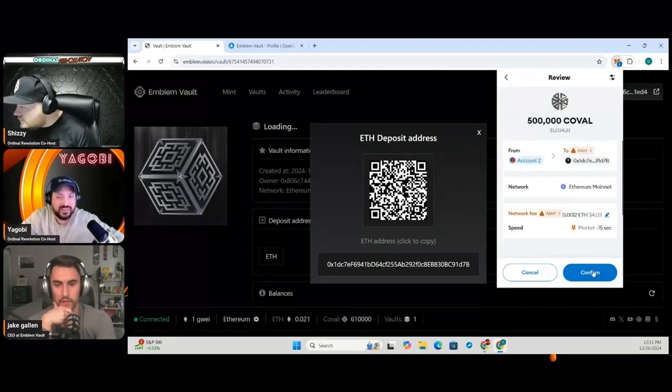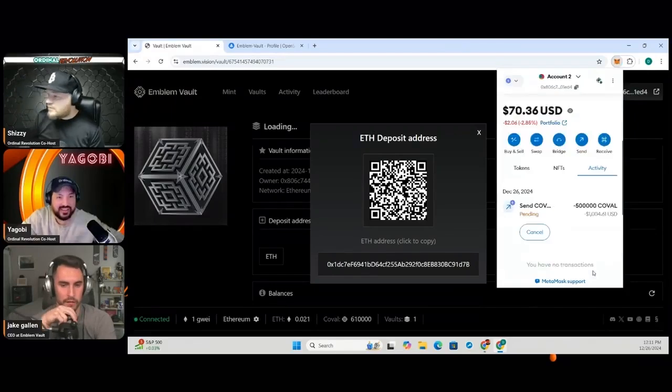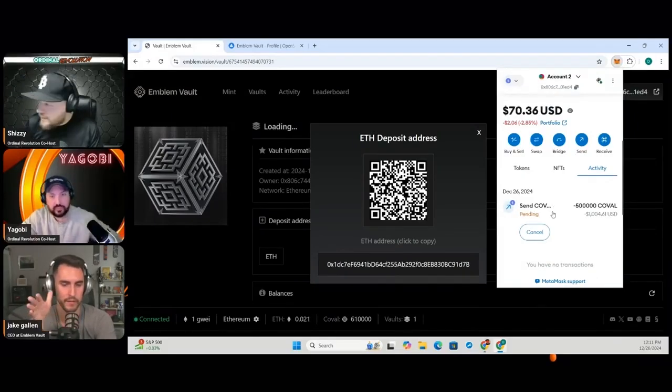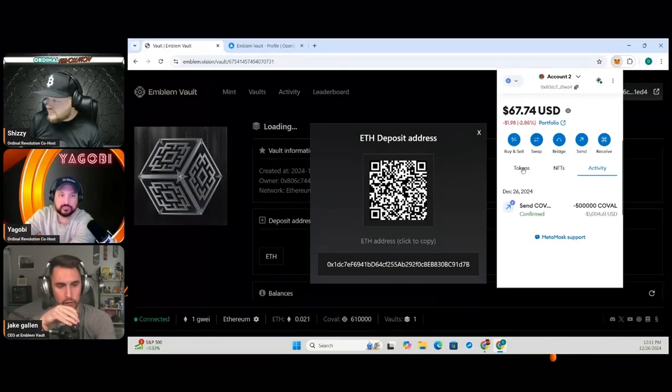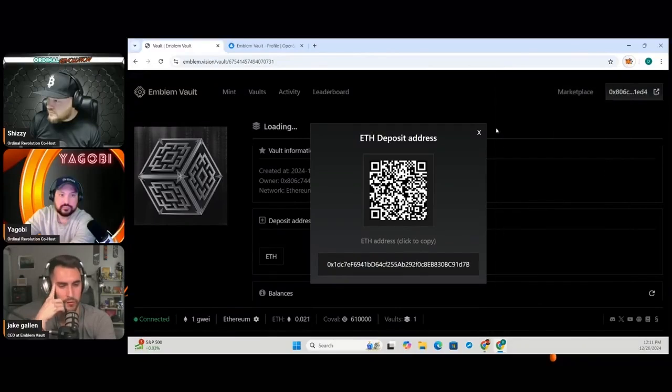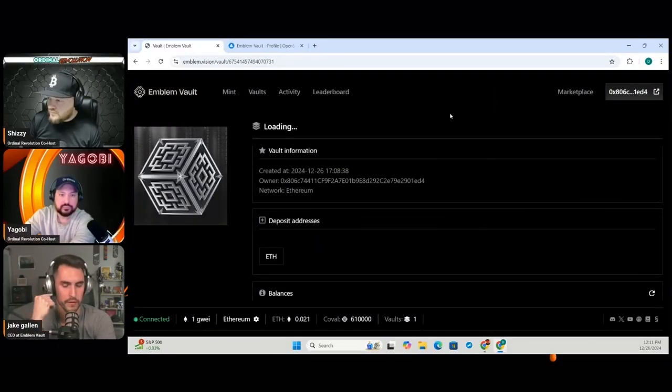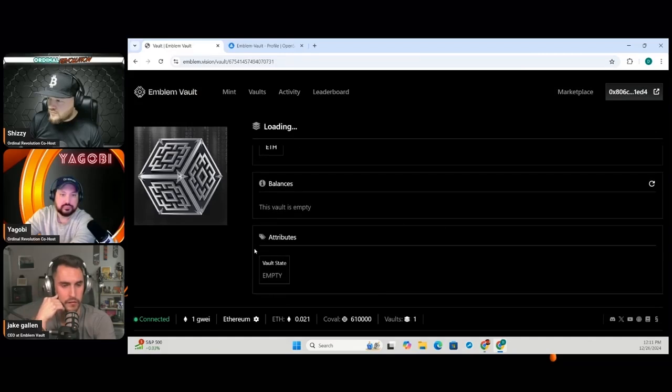So this is just a basic process on how to vault something. Once it's done pending, you'll go down and hit the refresh button. We are in the process of building something called a bulk mint tool, where this process is much more simplified. It's all on one screen. It takes about 3 clicks to do anything, and you can mint up to 25 vaults in a single transaction.